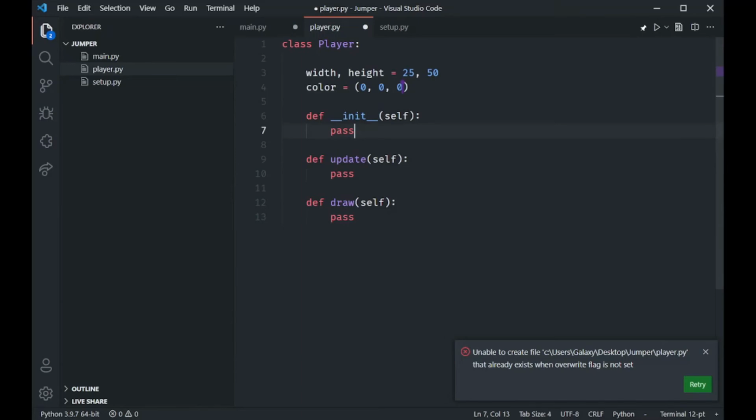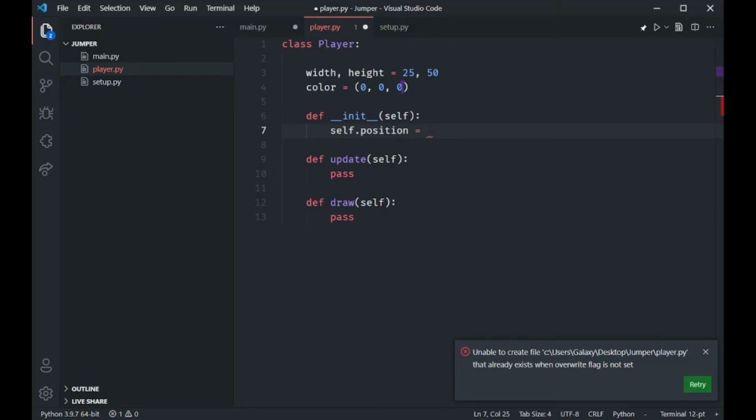So now in init, let's define a position. The reason we're going to define this inside of... Someone raised a hand. Yeah. Question? I might have missed this if you said it, but I'm just curious. I see you set width and height to 25 and 50. What does the 50 mean? Like 50 pixels? Yeah, pixels.